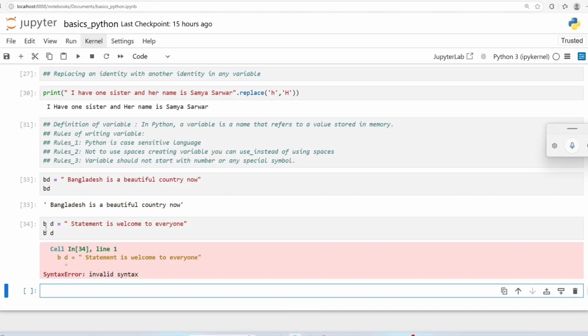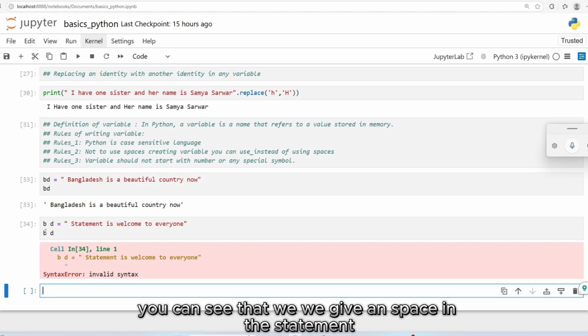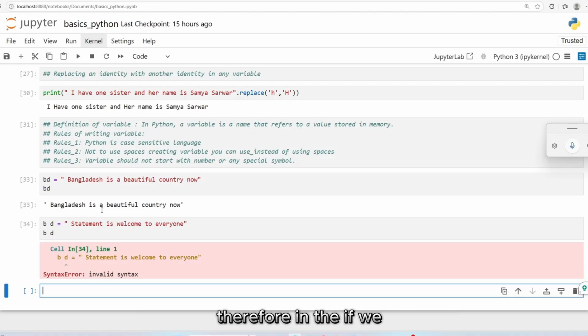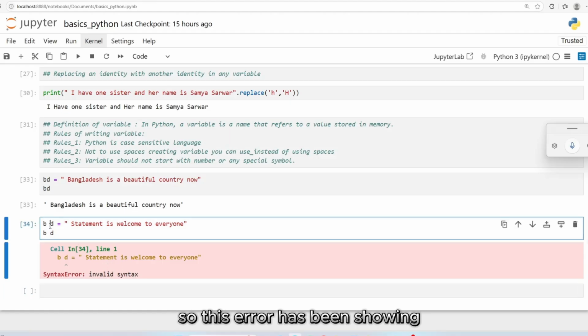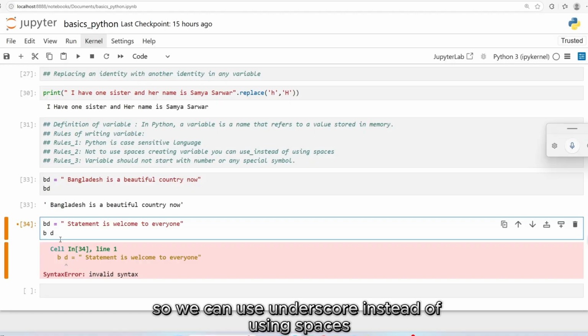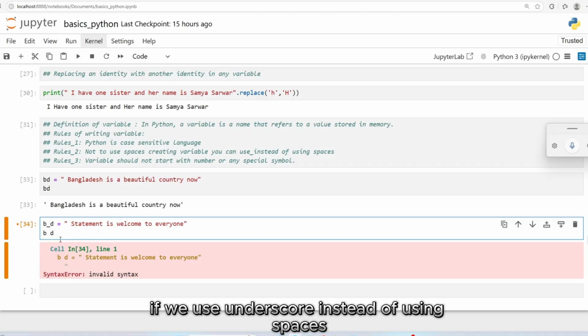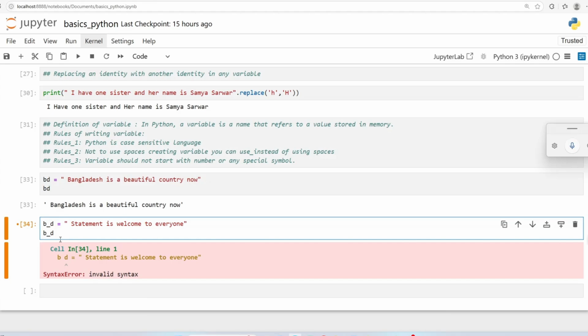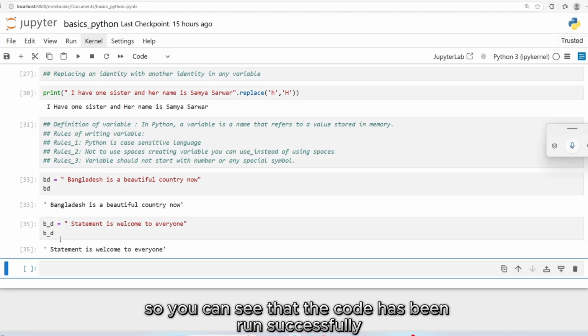Yes, you can see that we gave a space in the variable name. Therefore once we run the code, it says invalid syntax. This error is shown because of using spaces in the variable name. So we can use an underscore instead of spaces. If we use an underscore instead of spaces, let's see what happens. You can see that the code has run successfully.